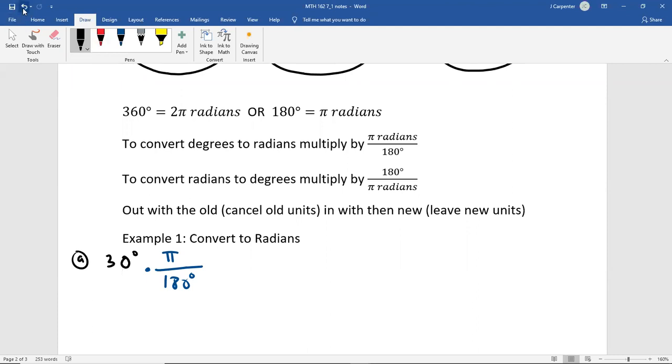In fact, I meant to write equals and then do the multiplier. Let me just start over. Sorry. 30 degrees times fraction. Nothing I did was wrong. I just wanted an extra step written. And then the pi over 180.